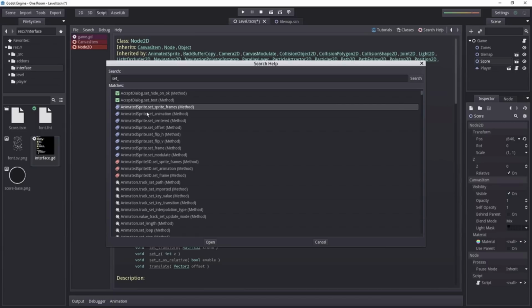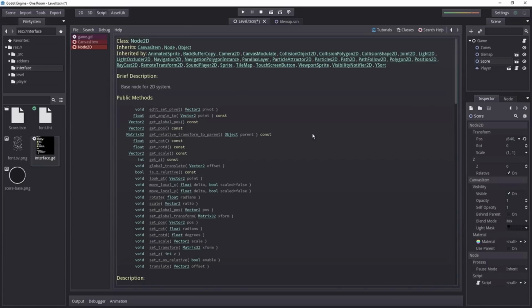So I can see that the animated sprite has it, also the accept dialog, the animation object, and so on and so forth. This is just to tell you that you can look for variables or anything that you will find somewhere in the program, but you don't know what this does. You can search for it directly from within Godot. It's very fast. You can get the information that you need at any time.